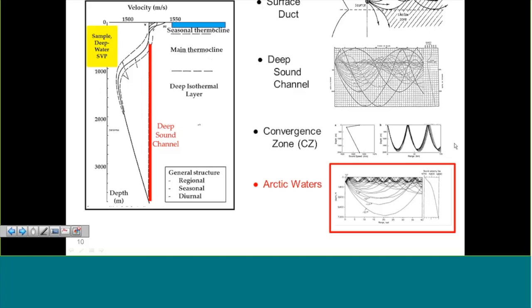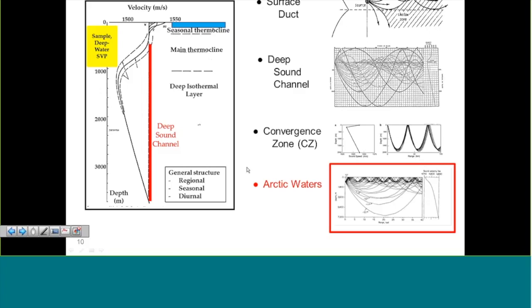bounce off the surface and do it again. This is what drives a lot of the ambient noise from distant ships. So you think of the Atlantic Ocean with 5,000 or 10,000 ships in it. Those ships, even though they're far away, their sound is trapped in this kind of propagation pattern. And so even though you're very far away, you can still hear them and they have a tendency to combine.